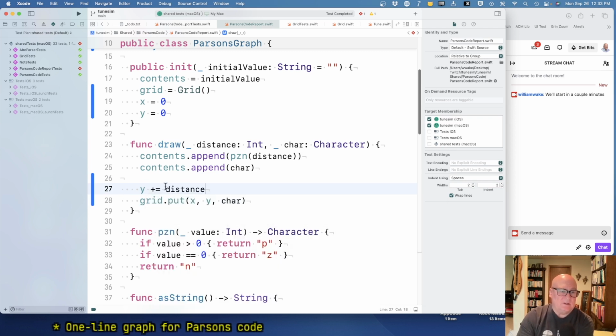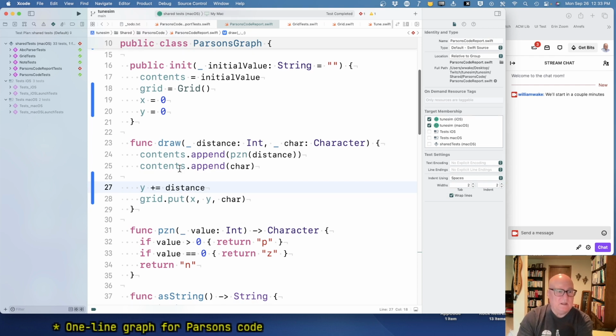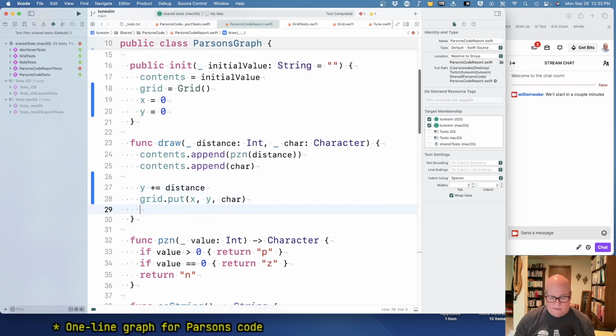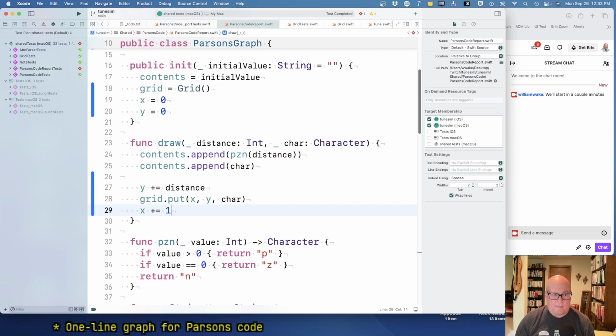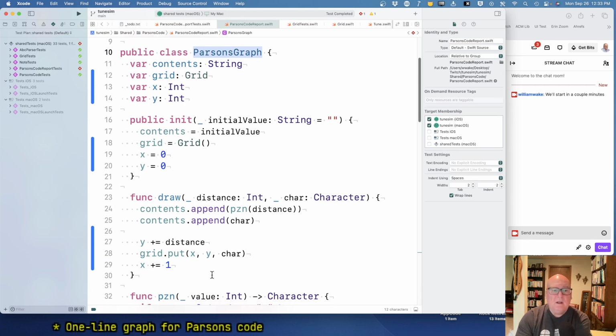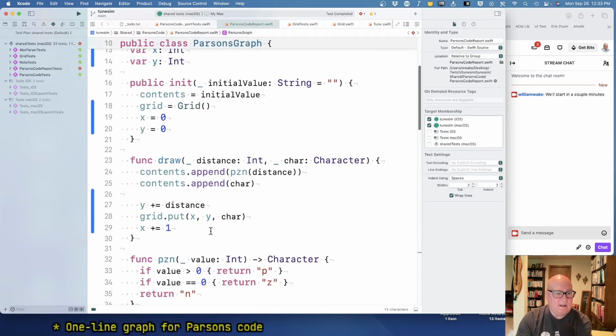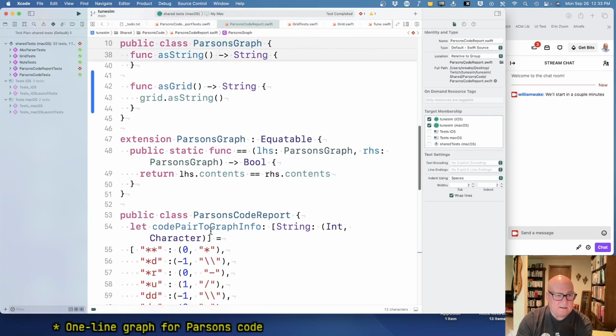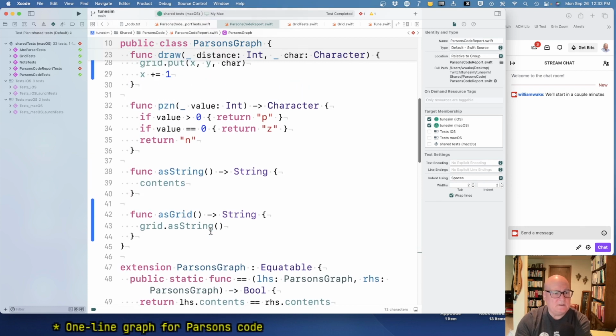Okay. So if it says move up one, it'll be plus or minus one, basically, the way the calling code works. But we're saying move up and then move X, because we're moving horizontally across. That is implicit to the Parsons graph. It's not a generic thing. With the Parsons graph, we're going to draw one character, move to the right, so we draw the next character in the next column over. Okay, and I think that might do it.